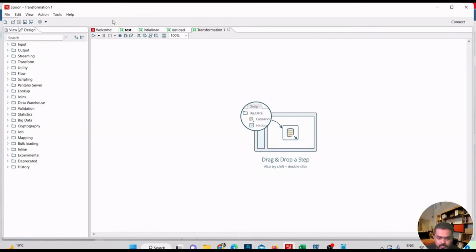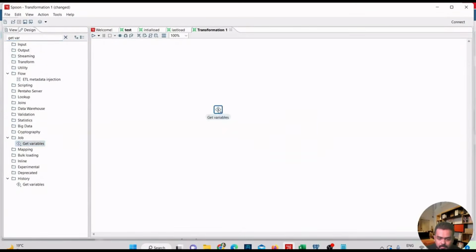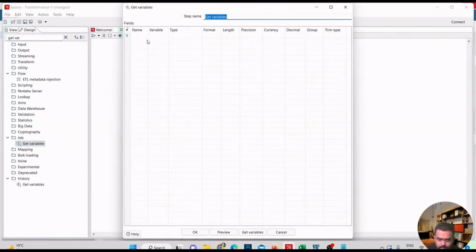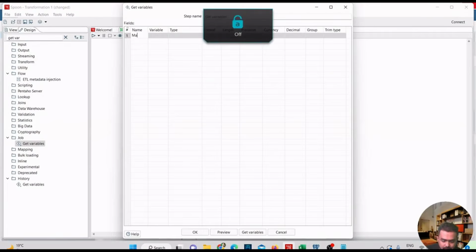First I'll choose get variable. I'll drag and drop it and double click. What is the variable I need to get? I can give any name here, so I'll give this name as maximum.